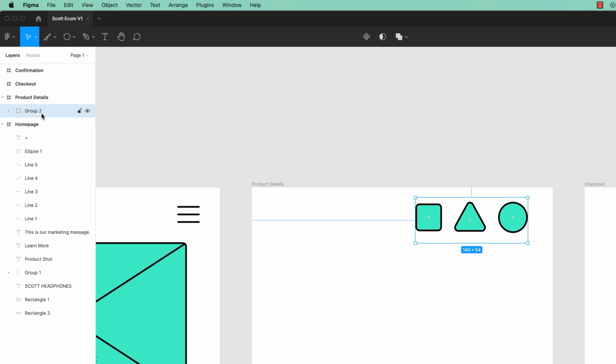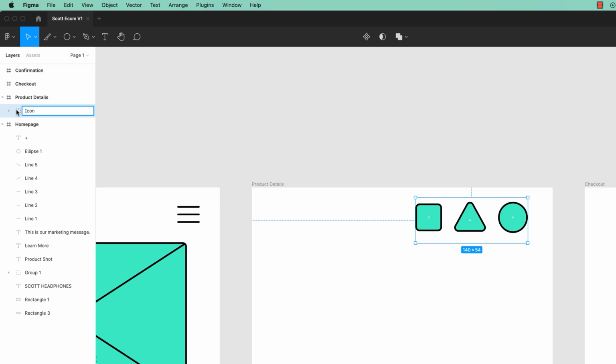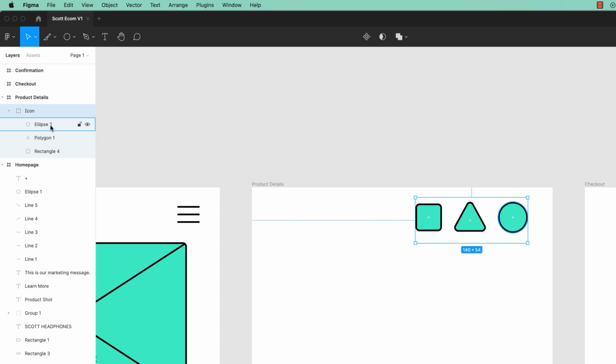Where is a group? There must be a group somewhere else. I made a group earlier, didn't I? There it is, it's the button. So Group 2, I can rename. So this could be my icons. Great. This little icon here is not important, but you'll get used to these shapes. So that little dotted line there is a group. I can look around, look, there's another group. And I can look inside the group in my layers, see this little turn down arrow here. So yeah, you can see stuff inside of it.